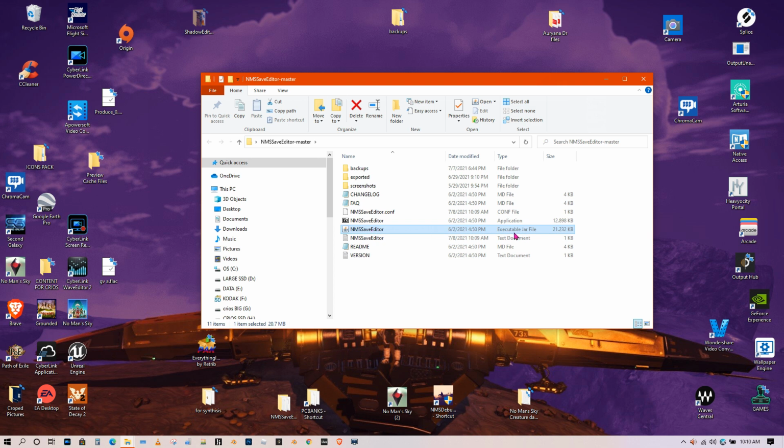This executable jar file right here is the one that actually does the program. This is where all the magic happens, so to speak. So when there is an update, you re-download Goat Fungus and you replace this executable jar file. Okay, so what else is in here?